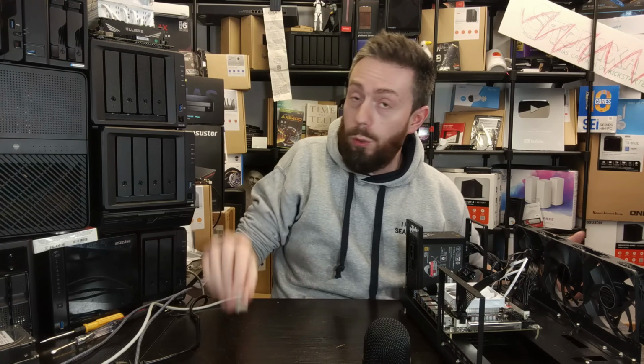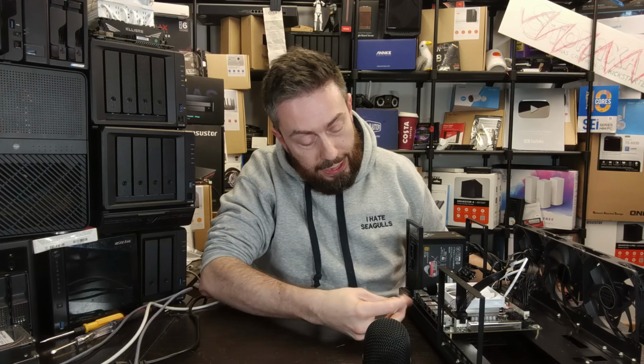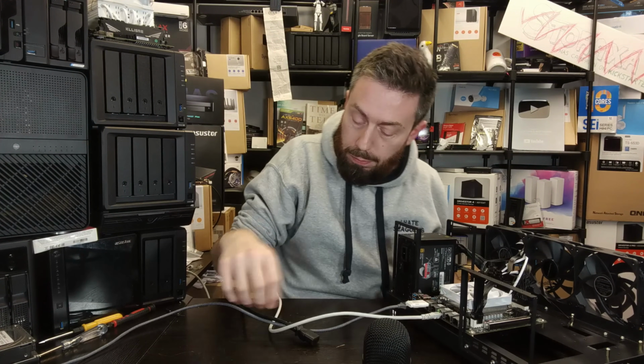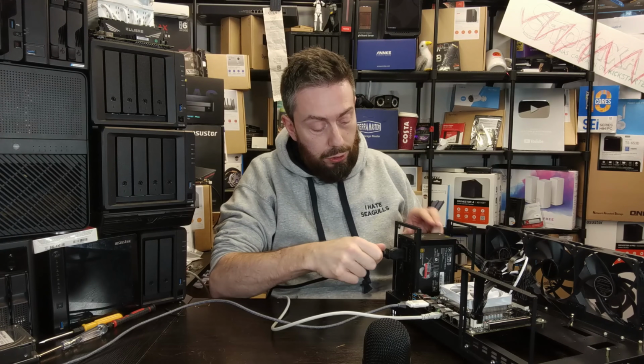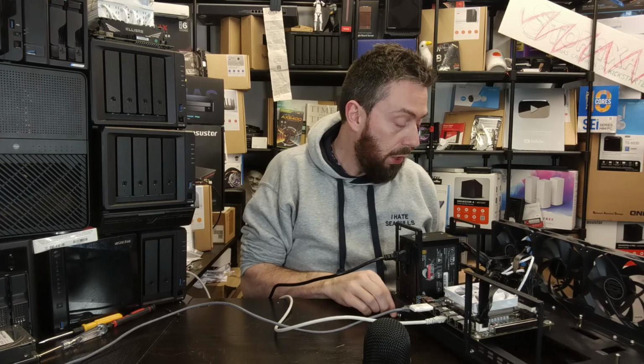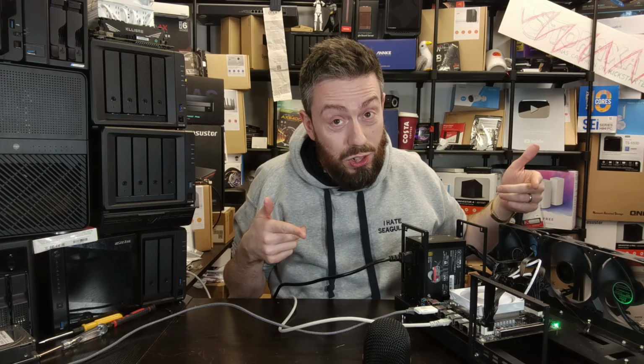And then from there, we've already got Unraid ready to go on a USB stick. We'll get that inside there. Network, of course, get that plugged into one of those ports there. And finally, the power, making sure, of course, that you've got your PSU switched off at the switch. And of course, why don't we get this up and running now and make our way over to the test machine and start digging into the BIOS.